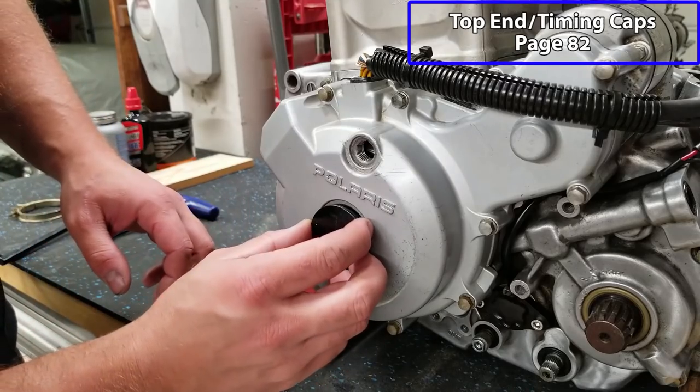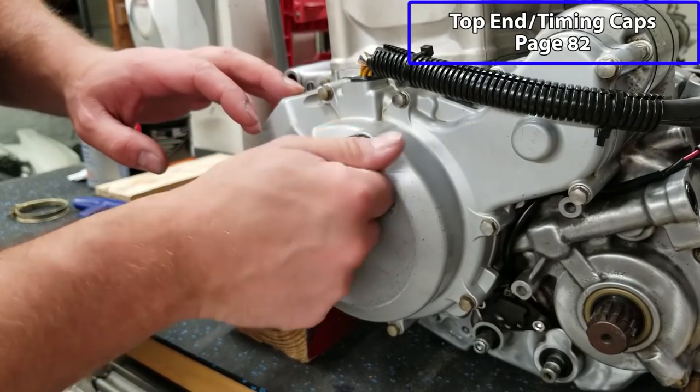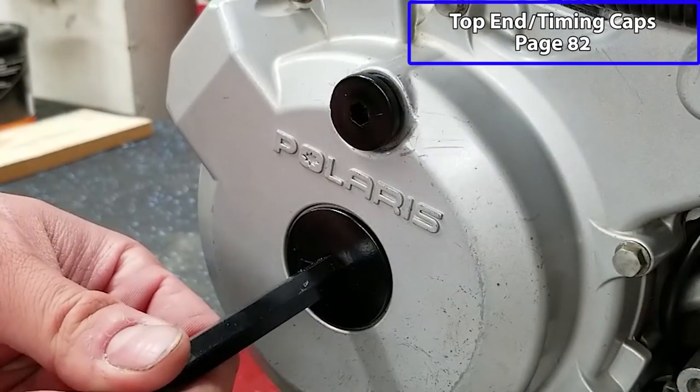Now we can come around this side and put our inspection plugs in. These just get snugged up. They really don't need to be very tight.